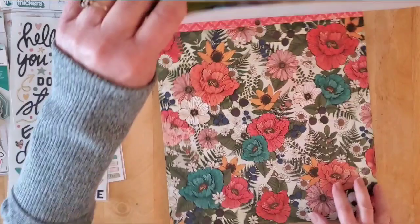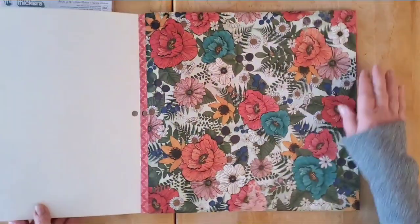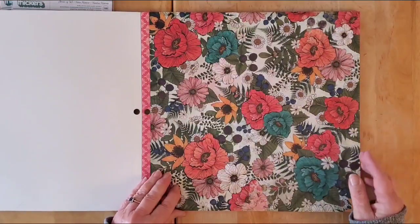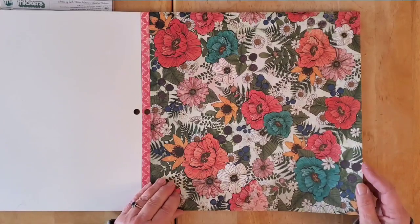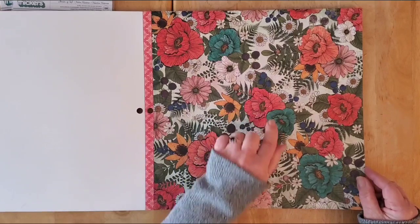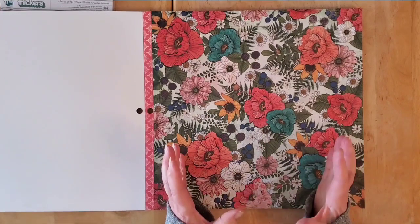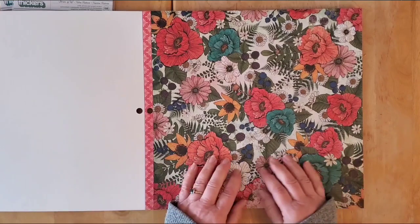So let's have, oh, look at this right off the bat. This beautiful, beautiful floral. And honestly, oh my goodness me, I think I would actually maybe try and use this as a statement background.